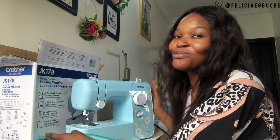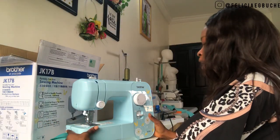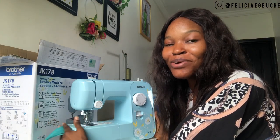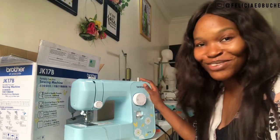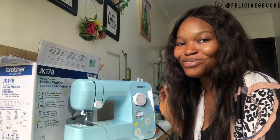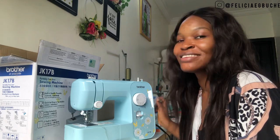So yeah, you can bargain, but it actually goes for 60,000 naira. And to more sewing adventures, I can carry my sewing machine and go out and about and do great things. But yeah, I love the sewing machine. I love the color as well. It's just cute. It looks like a toy sewing machine, but it's actually very, very sturdy and it does the job.